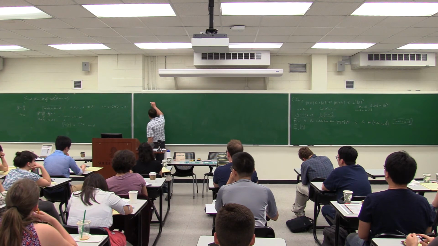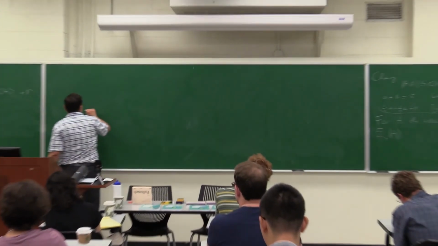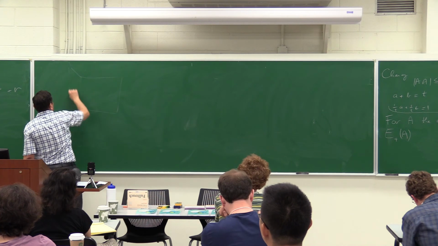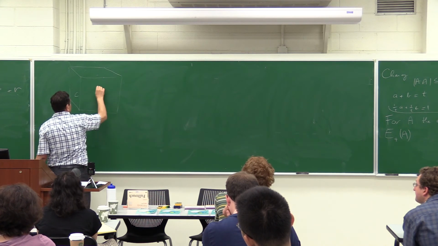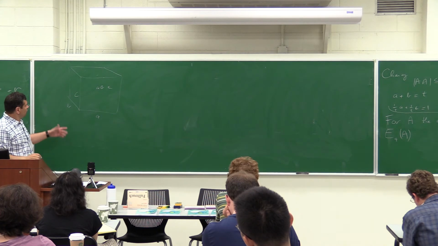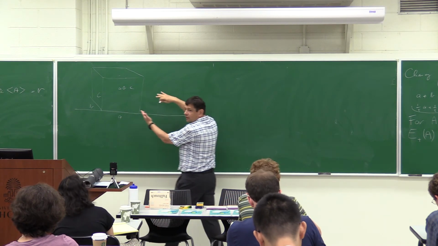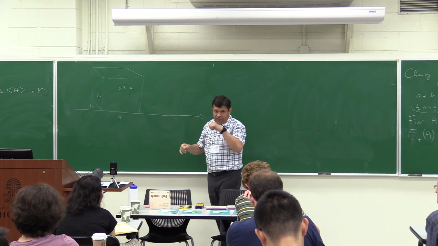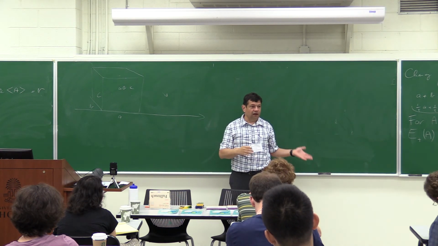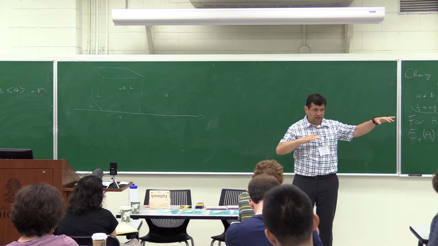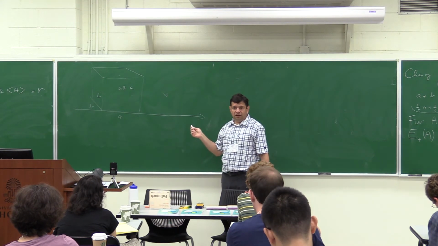So, arithmetic progression, yes, but arithmetic progressions are not the only sets which have a very small doubling. Imagine that you have a three-dimensional integer grid with different side lengths A, B, C, and then the number of points inside is A times B times C. Now this is a three-dimensional object, and here is a line. Now push everything down, project it down to a line. We just find a generic direction, and we project this three-dimensional cube to the line. This object still has very small doubling, right?